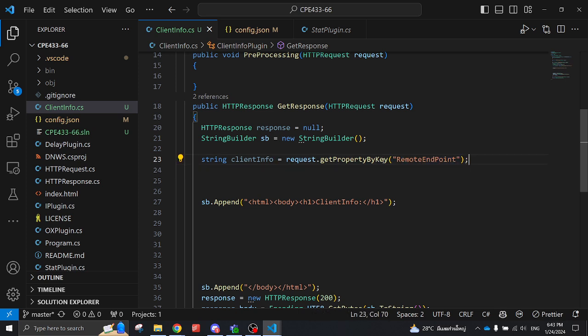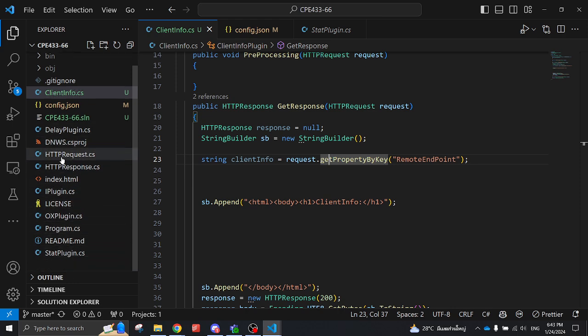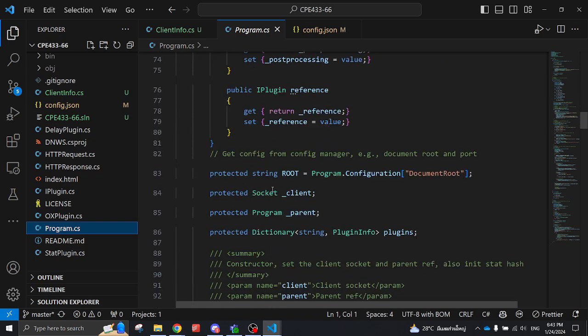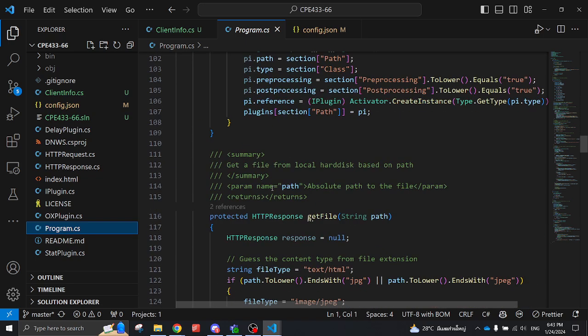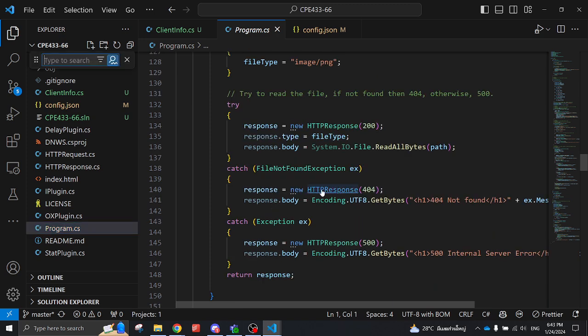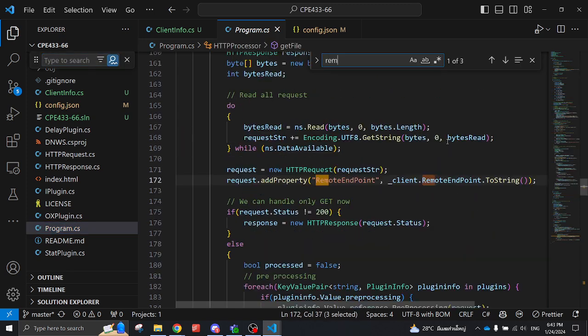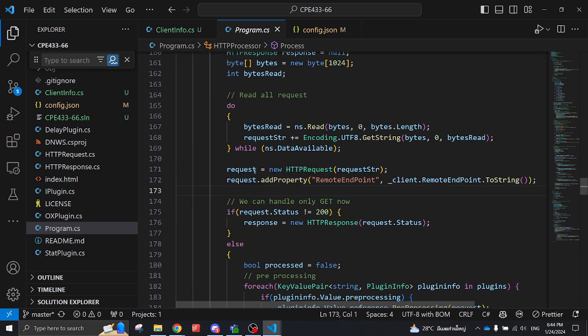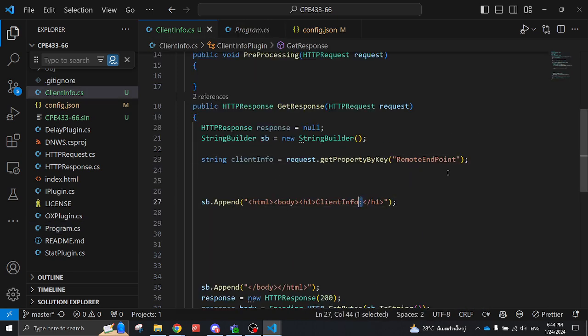Just think of this line as taking information from the HTTP requests. In case you're wondering where it comes from, it's called right here. If you don't care, don't worry about it.